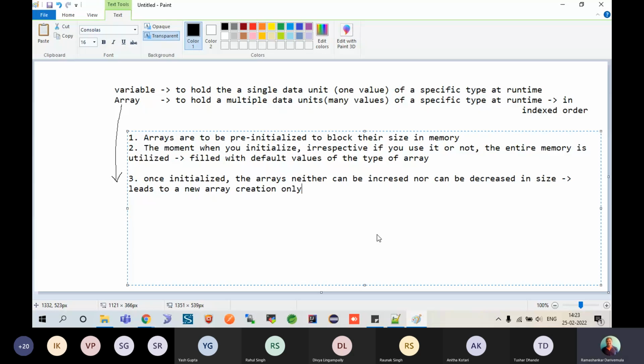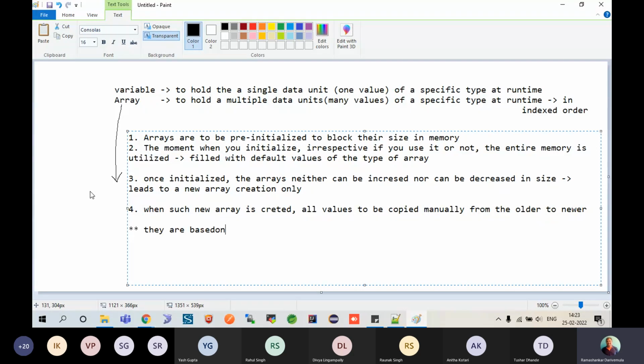We have to deal with only new array creation, and when you want the old values back, all values have to be copied manually from the older to the newer. These are the limitations we need to deal with in arrays. You are understanding this, right? Clear? And last but not least, they are based on a single type.